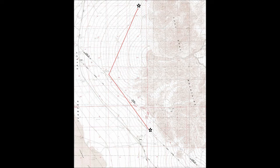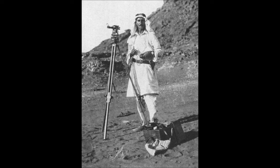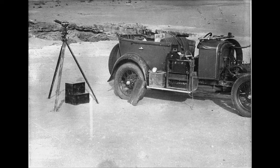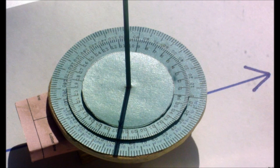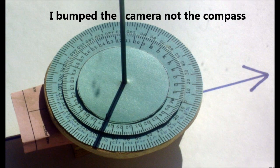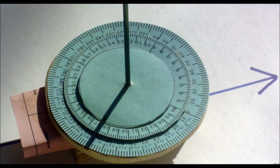The Sun Compass is capable of extreme accuracy. Bagnold's expeditions often traveled hundreds of miles a day in unmapped territory. Each night they would fix their position using celestial navigation and often found that the estimated position obtained using the Sun Compass and log was within a mile of their astro fix. As a way of demonstrating the Sun Compass function, I placed one of the models in a location where it could receive direct sunlight for several hours. I assumed a direction of travel of 270 degrees magnetic and periodically adjusted the azimuth scale to match the magnetic azimuth of the Sun. In this montage, you'll note that while the Sun moved and I adjusted the dial and pointing disc to keep pace, the direction of travel remained steady.